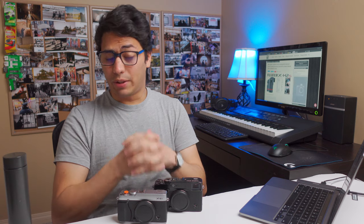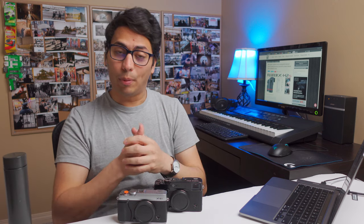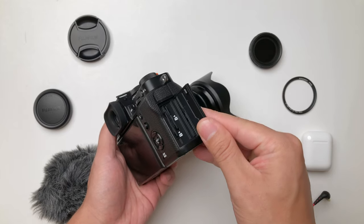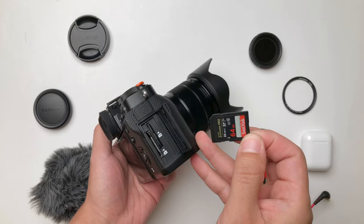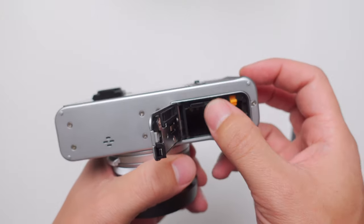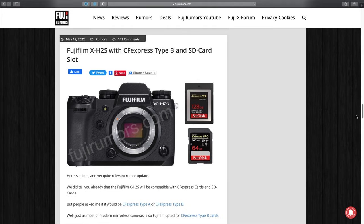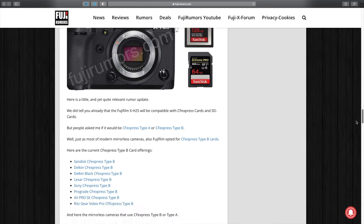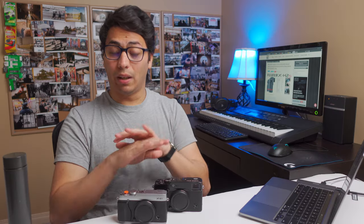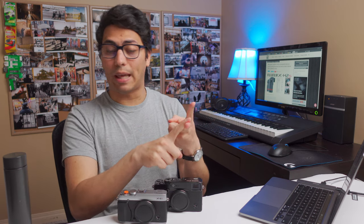A dual SD card slot is a feature typically reserved for higher-end Fujifilm cameras, but it's really important and should be in every single Fujifilm camera. I really enjoyed it on the X-T3 when I reviewed it. The X-Pro3 has it, the X-T4 has it, the X-H1 had it, and it seems like they might be implementing and improving this on newer cameras. It should be in all cameras — the X-T40 whenever that comes out, the new X100 camera whenever that comes out.